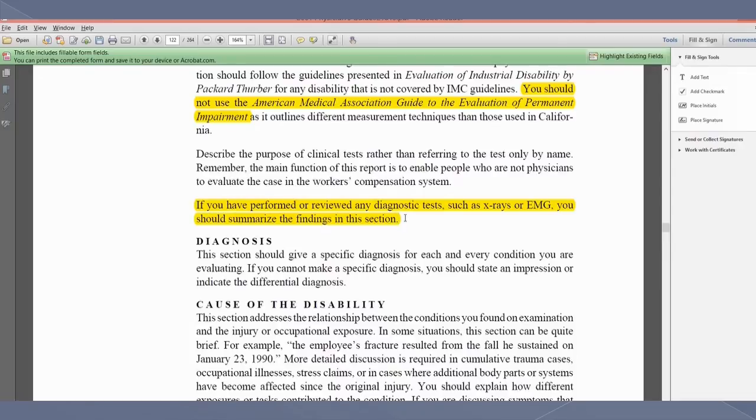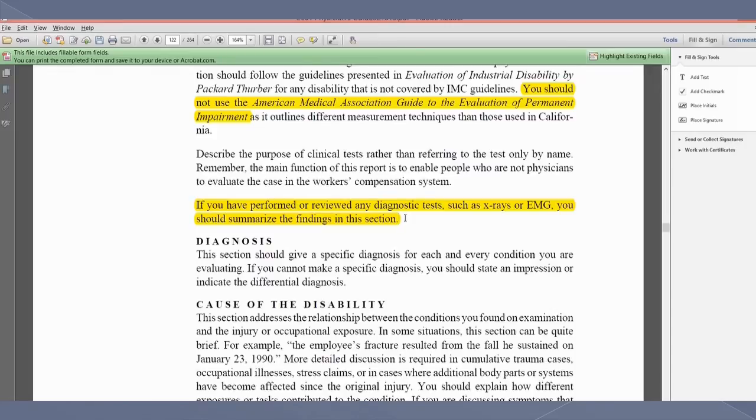specifically for diagnostic tests, because I'm sure you'll agree with me that most times by the time the examinee gets to the qualified medical evaluation, they've had many types and even repeat diagnostic testing, including X-rays, MRIs, CT scans, electrodiagnostic studies, perhaps ultrasounds, and all these different types of studies, arthrograms and myelograms.